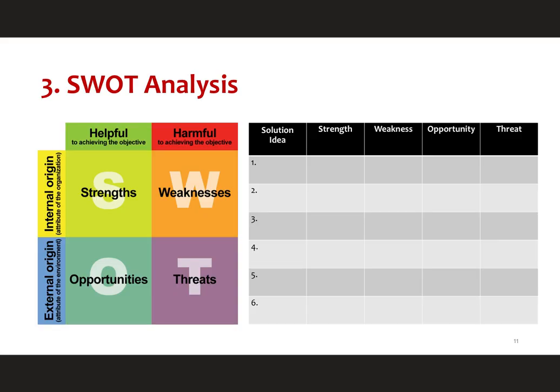So for the SWOT analysis, you can try to do for all the ideas, the strength, weakness, opportunity, and the threat of each idea. Write only some keywords. You don't have to explain in sentences. So once you evaluate your ideas, now you can see which idea is the best idea that you want to choose, maybe by voting or maybe by consensus among the group members.